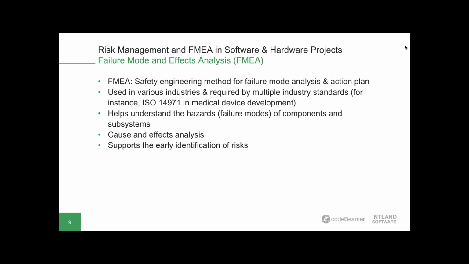Now, in a nutshell, just in short, FMEA requires you to list all your potential failure modes, so that is all the risks that pertain to your product, analyze their likelihood and severity, as well as detection ratings or controls, and plan the mitigation actions that aim to reduce your general risk level. Now, based on your likelihood, severity, and detection ratings or values, another value called risk priority number can be calculated and is in fact calculated by codeBeamer automatically, which gives you a priority list of your most severe issues.